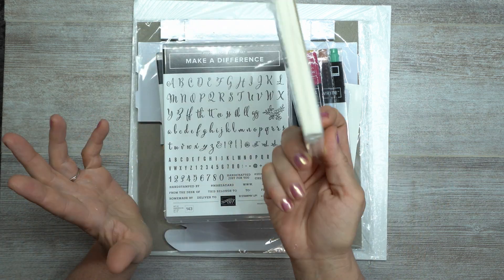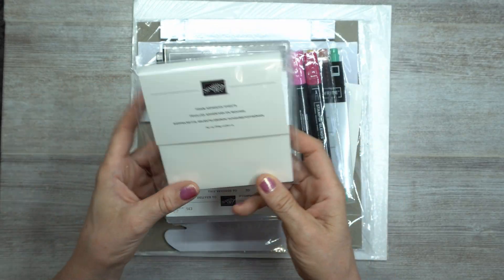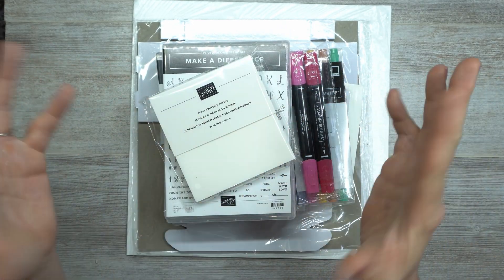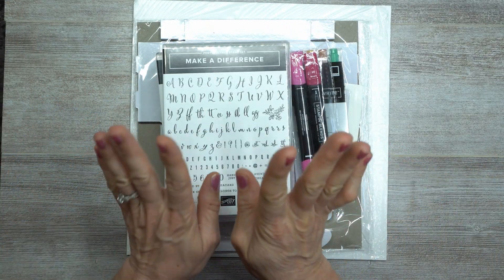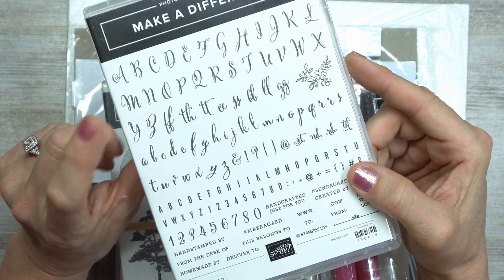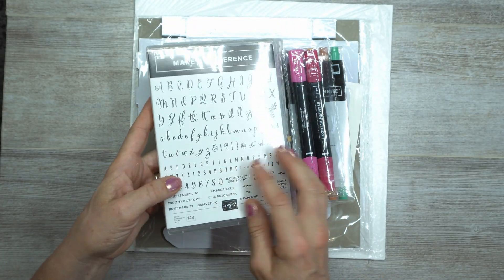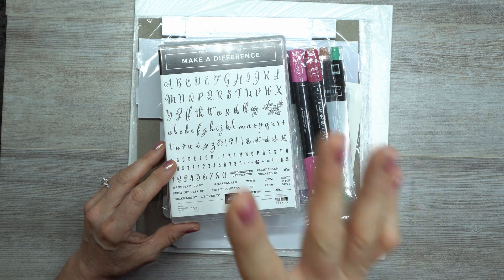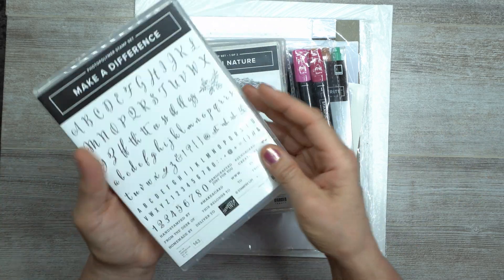The foam adhesive sheets — I had to give them a try, just for die-cutting out letters and different things like that, because you know me, I'm always stacking three levels high and gluing everything together. I also had to order this — there's a card I want to make for Christmas and I'm not going to give any hints, but you'll see it when I make it. I'll be using the Make a Difference set, but I needed a certain sentiment that no existing stamp set could provide.